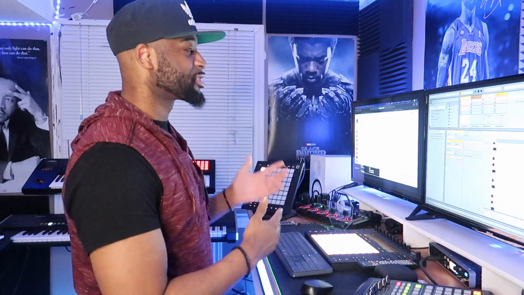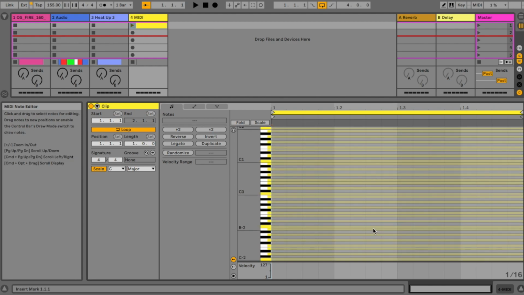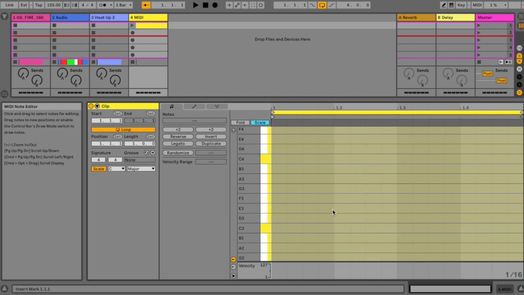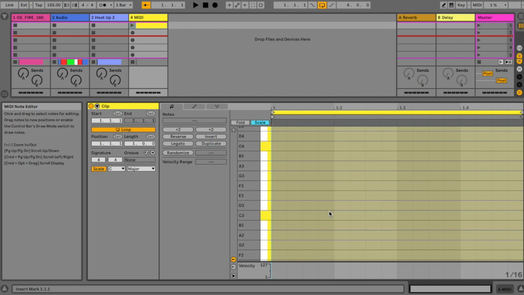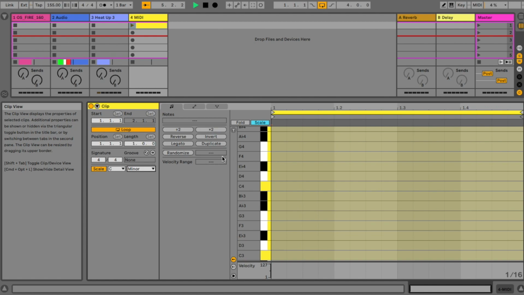I personally like to play all my melodies by using a MIDI controller, but if I ever have writer's block or can't come up with a melody, I can go to the scale mode, and there's a couple different ways to view the scale. You have option 1, which shows the scales and other notes that are not within the scale, or option 2, once you click on scale, you'll get rid of any notes that are not within the scale you've selected. So in this case, I got rid of any notes that are not in the C minor scale.